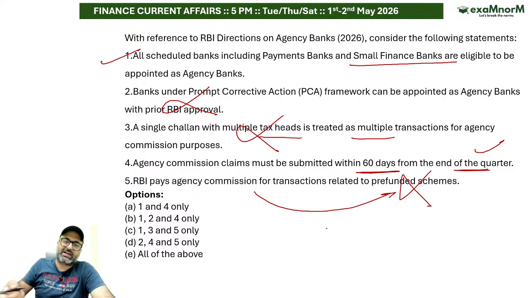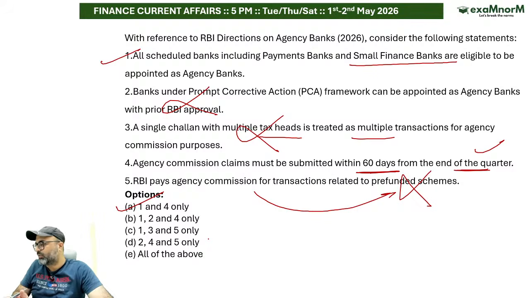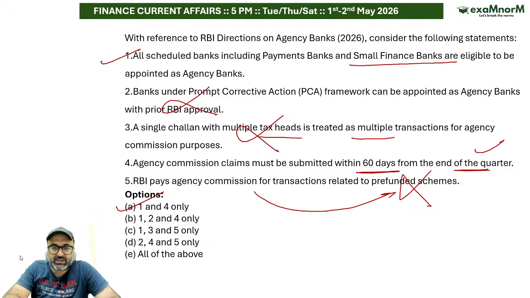No, because that is प्रीपेड. एडवांस में ही गवर्नमेंट उसका भी कमीशन पे करती है, तो उस केस में आरबीआई विल नॉट पे. सो आंसर इज गोइंग टू बी ओनली 1 and 4. सो आंसर इज गोइंग टू बी ए ऑप्शन ओनली. इज इट क्लियर एवरीबडी? इज इट क्लियर? इफ यू गाइस आर क्लियर, जस्ट गिव मी यस सर, so that I can move ahead.